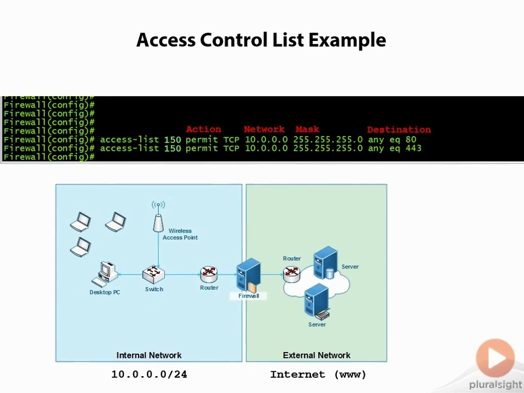So in our previous example, again, if Jack were to go out and try to now do FTP traffic, which is over port 21, that traffic would hit the ASA device. It would look at it and say, all right, does this FTP traffic match the first line? Nope, no it doesn't. Well, does it match the second line? Nope, no it doesn't. There's no more lines here, so the implicit nature of that would then be to deny that traffic.